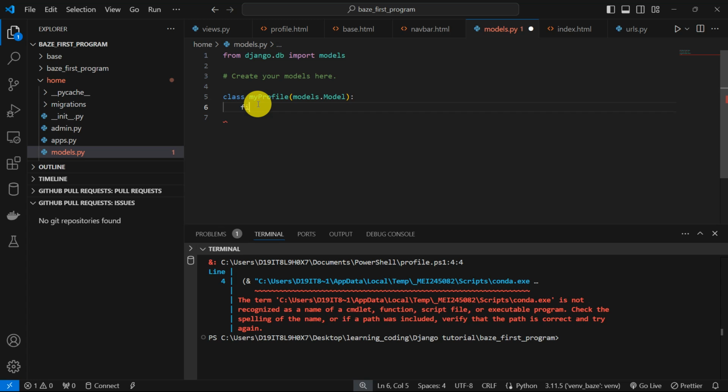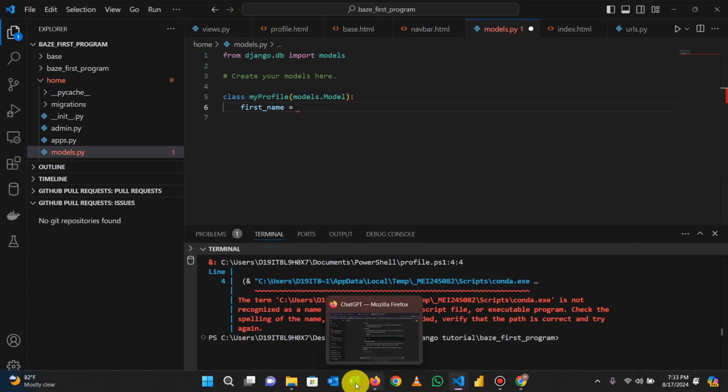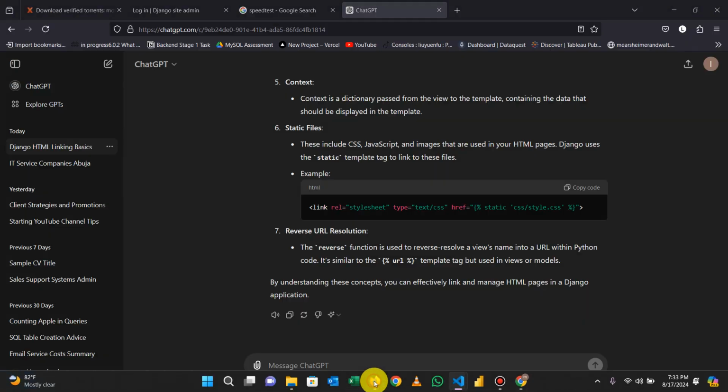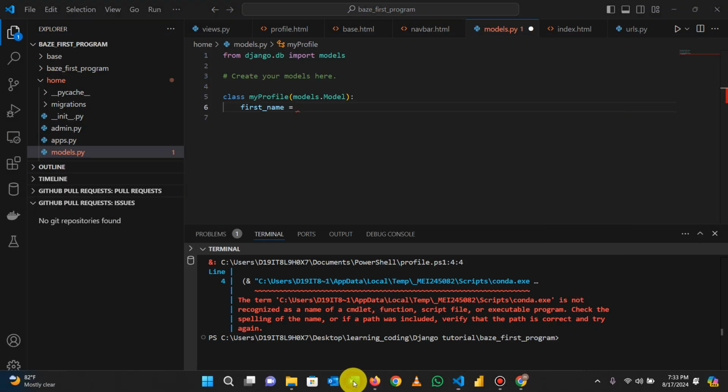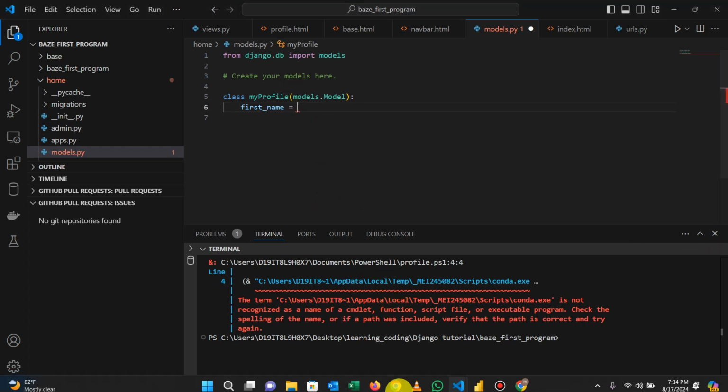So let's say first name is my first column. Maybe we will actually want to build my profile. I'm going to open my Excel and just show us what it's going to look like in real time.